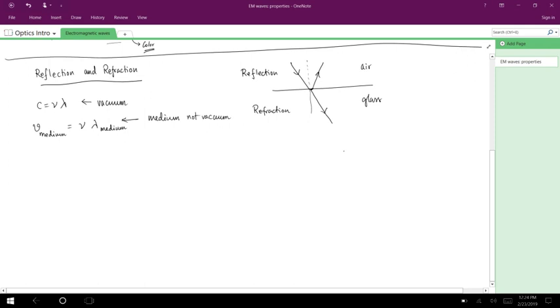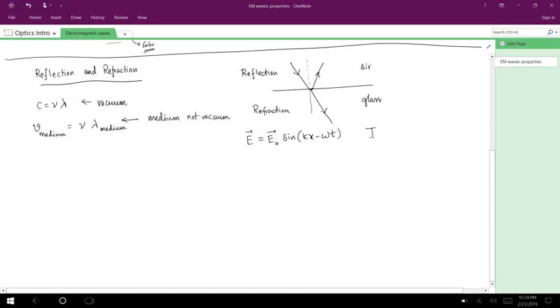Now, in order to talk about these in a little more detail, we have to think about what we are observing. That's an important thing when we observe light. What do we see? As I told you, there are electric and magnetic fields. There's this E equals E0 sine of kx minus omega t. But what our eyes can really perceive is the intensity of light waves.